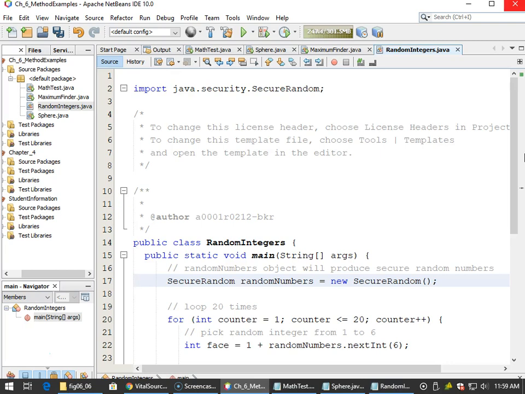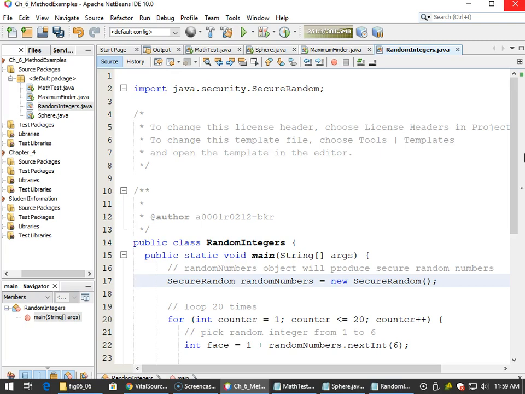This is how you can use the Java method in a secured format. There is also another class called just Random. The SecureRandom gives you better protection, whereas Random would still give you random numbers. Both of these would do the same thing.